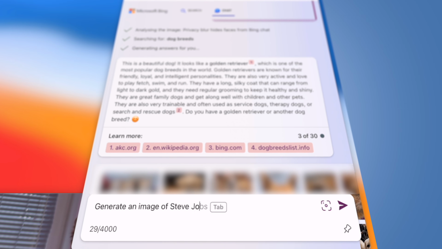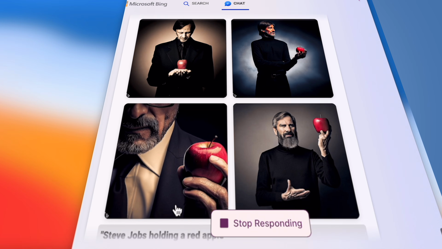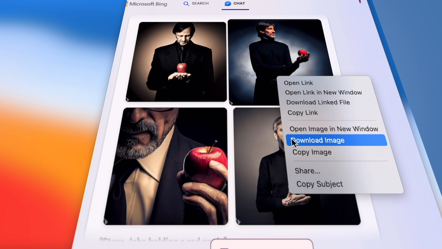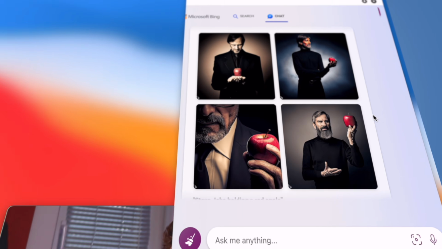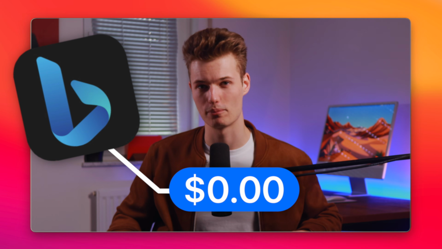Let your creativity flow, type in any prompt, and the AI will generate 4 image versions from scratch within seconds, which you can then save to your Mac. And again, this Bing AI chat is free to use. You only need a Microsoft account, and if you also want the app right there in your menu bar, free app Mac Bing. Pretty incredible.